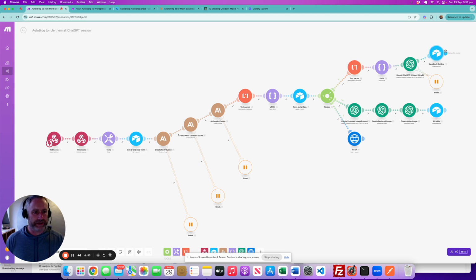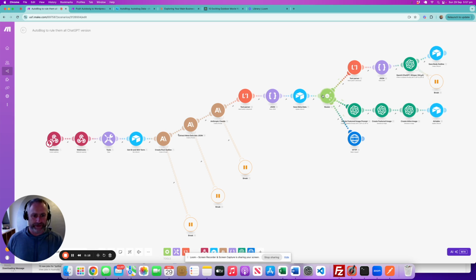This one creates the body text, and it basically repeats and repeats until the body text adds up to all the subheadings that Claude AI came up with in the post outline. Next, we create a featured image, and we create what I've called an inline image, which is the second image you saw, and then we save those to Airtable.